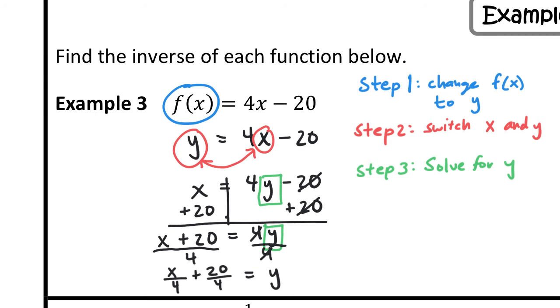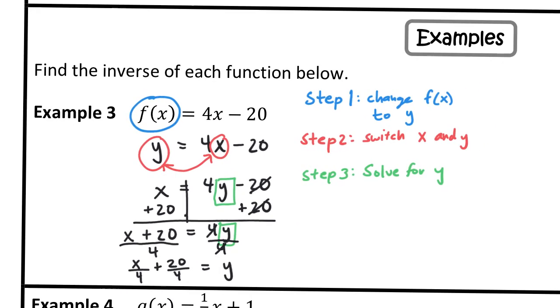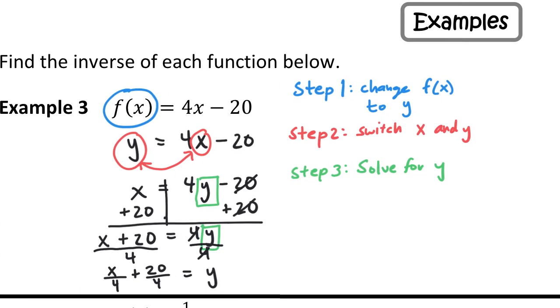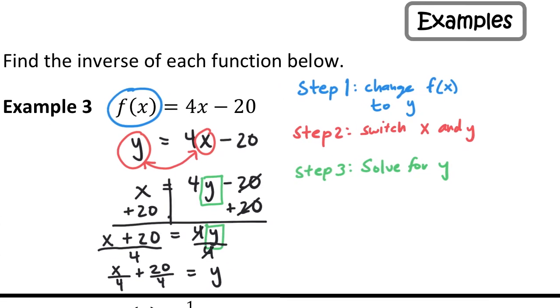All right, and actually I needed more space, but let me just zoom out here and move it over here. See how it looks. Yeah, okay, it looks good. So just really quick, what I did here is, if I have a fraction like this, I can divide the 4 out into each part. So I'm dividing x by 4 plus 20 divided by 4.